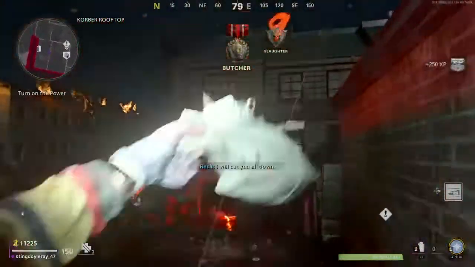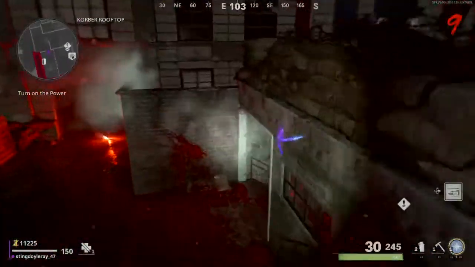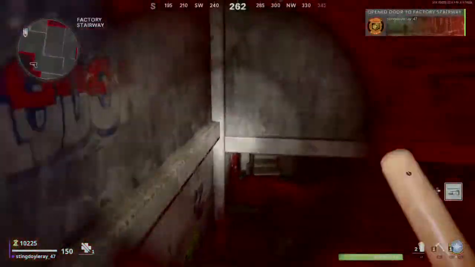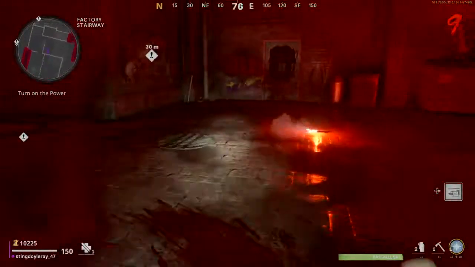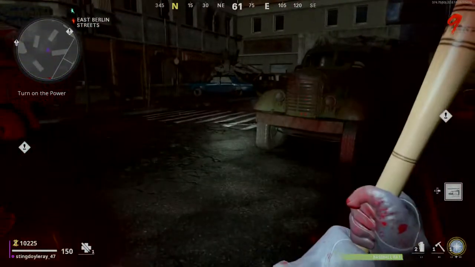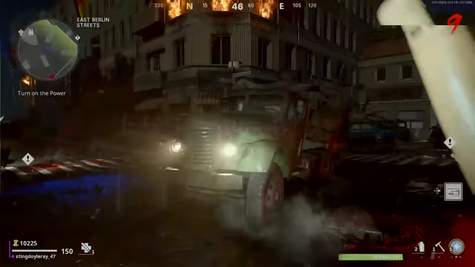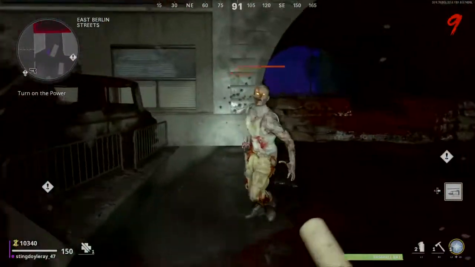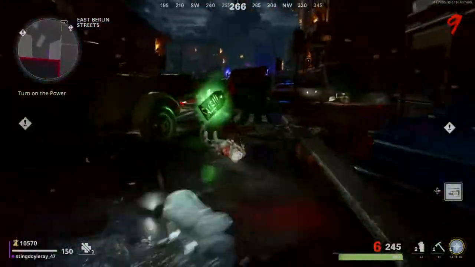I will cut you off. Get this away from me. Give me this. Oh, I love this weapon. I could last for so long with this. No way around it, this thing is amazing. Oh, another fire thing.